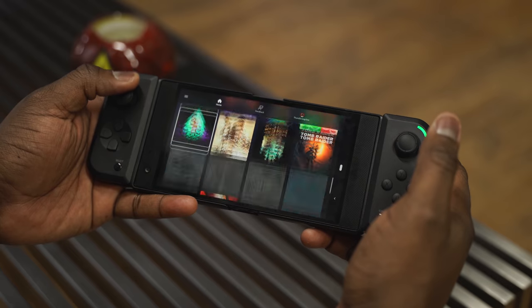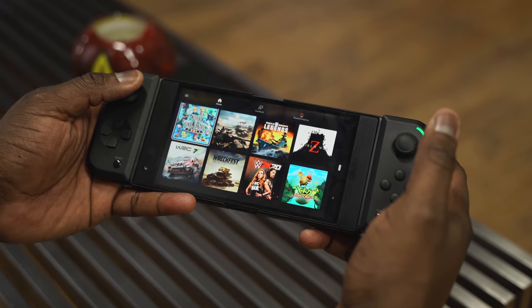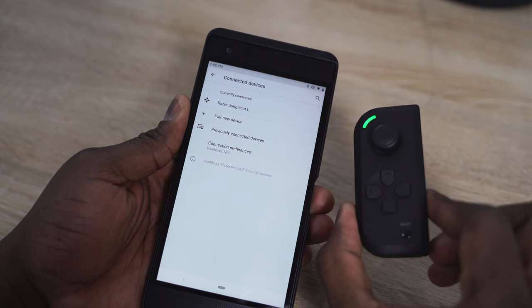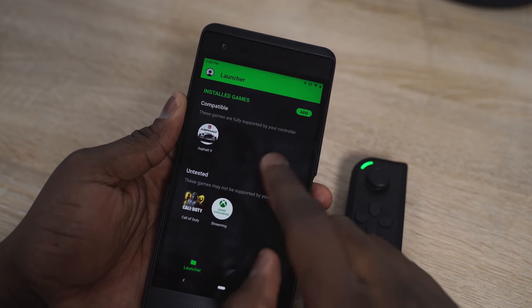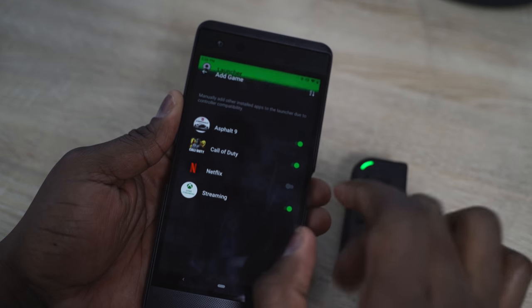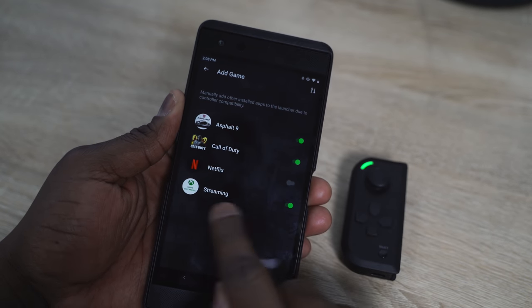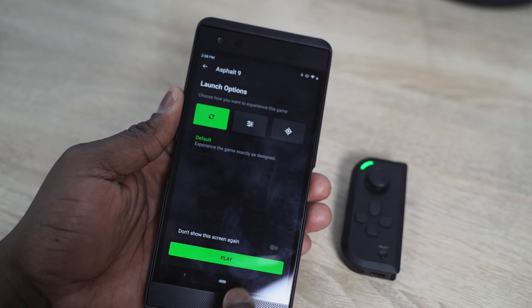Now, the best way, and this is the only way right now currently to make sure you can play Project xCloud on your smartphone is simply this. Take the left Joy-Con, turn it on, make sure the right is off, and connect that via Bluetooth. When it's connected with the left Joy-Con first, you are good to go. Now, the other thing I did, I'm not sure it's necessary, but I did it anyway because my buddy, Gameski, said this is how he got his setup working, and I did the same thing.